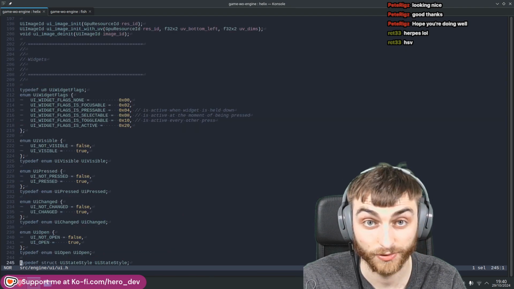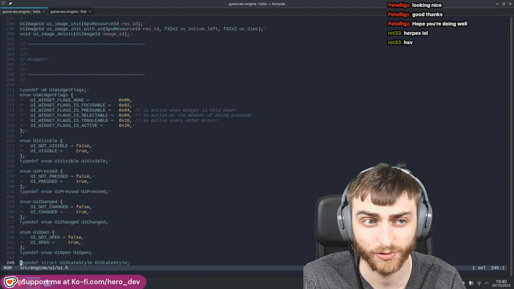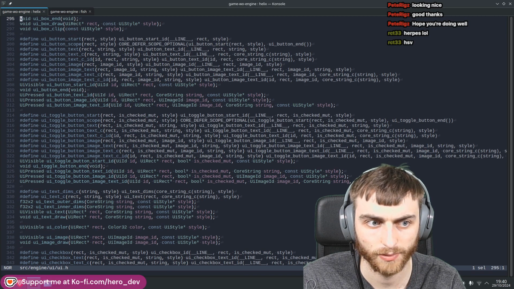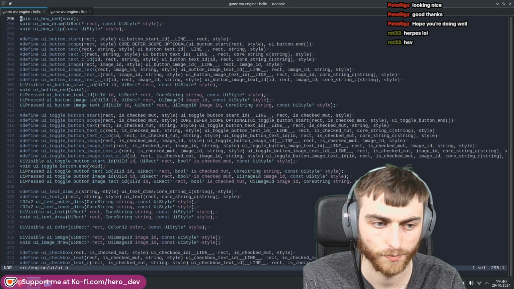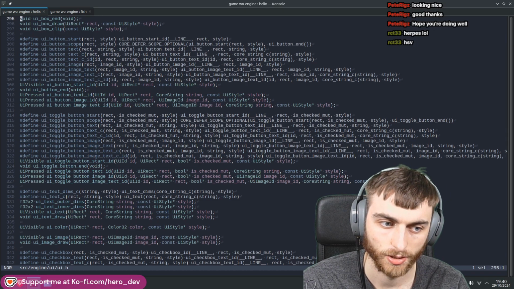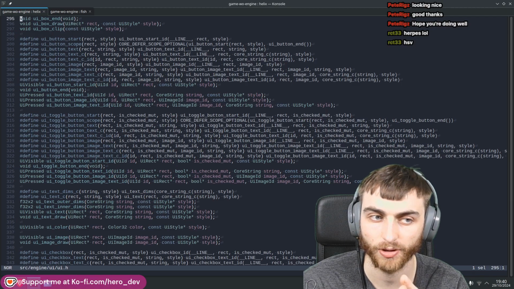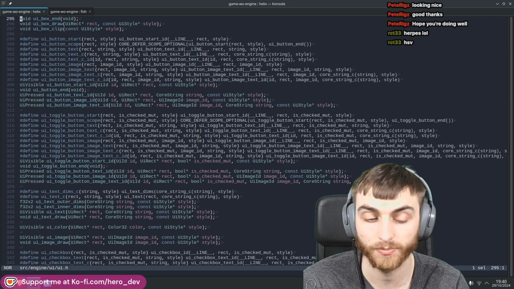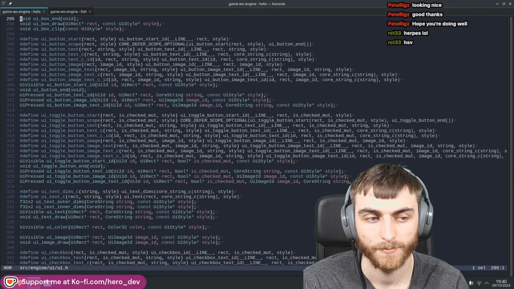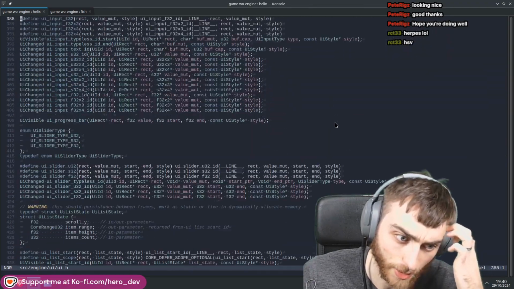So this is just a custom UI system. It's immediate mode. It's kind of like imgui, just not as complicated as imgui, where when you call the widget code, it will do the input stuff and the rendering at the same time. There isn't anything deferred in this system, and that's so that we can keep the whole system very simple. So this has been the design of this immediate mode UI.